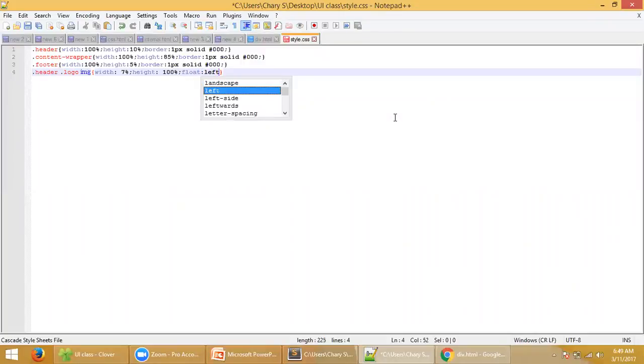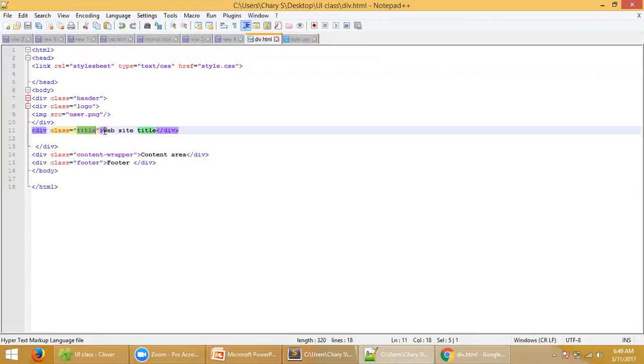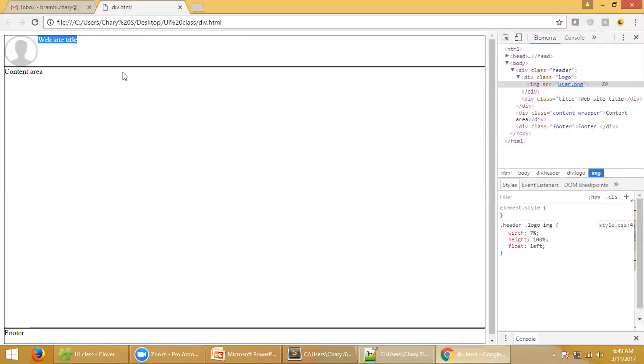Float left. And now I'm trying to provide a header tag for this title because it's like a heading tag, right? That's what I'm taking, h1 tag. Somewhat looks better, right?